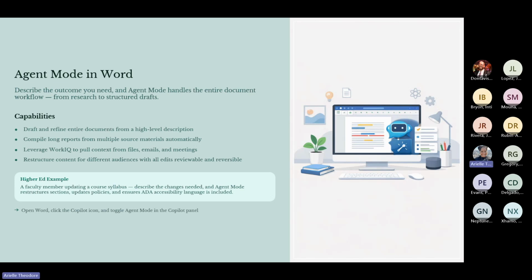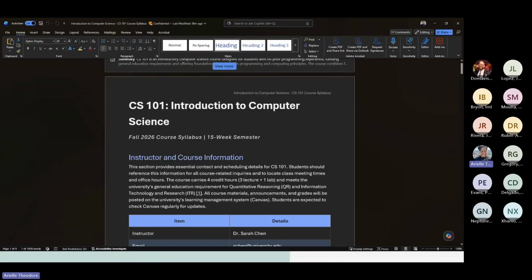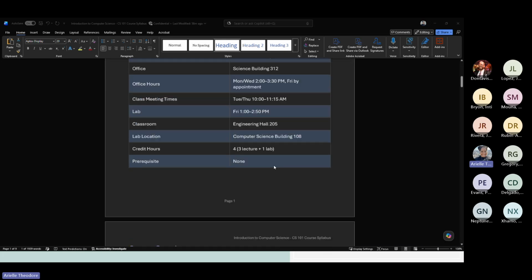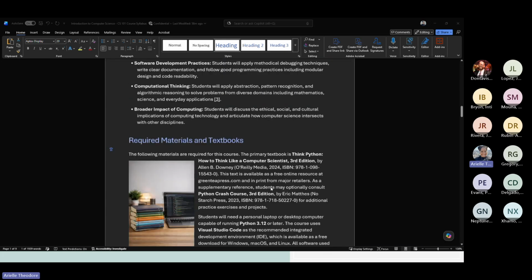Really quick, I'm going to pull up my Word document that we have as a demo, and I'm going to show you how we can use agent mode directly within that canvas. All right, so I've got this document that I've been working on. In this case, we've got a course syllabus. I mentioned that the Office agent within chat can help you create documents. I told it, hey, I need a sample syllabus that I can use for a demo. Please create one. And it did exactly that. So this is all an AI-generated syllabus.